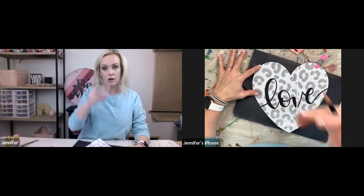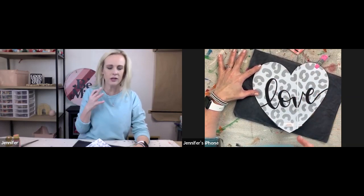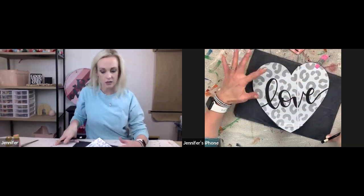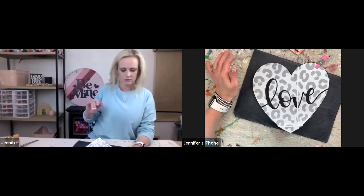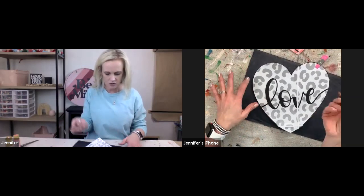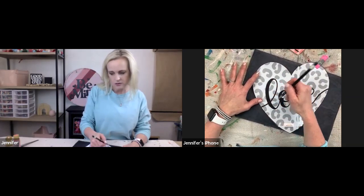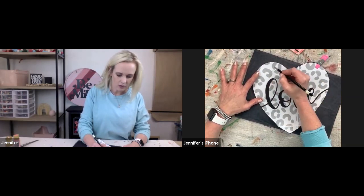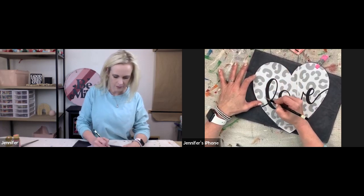I'm not going to sit and trace out each of these. You can if you need to know how wide to get them, but this is really just do your own thing. It doesn't have to be exactly like this. If you make them a little fatter or skinnier, it's up to you. I'm going to take this pencil and press very lightly because I don't want to leave dark marks, because then it might be hard to cover up with the paint. I'm just going to go in the middle so I generally know where I have these positioned.